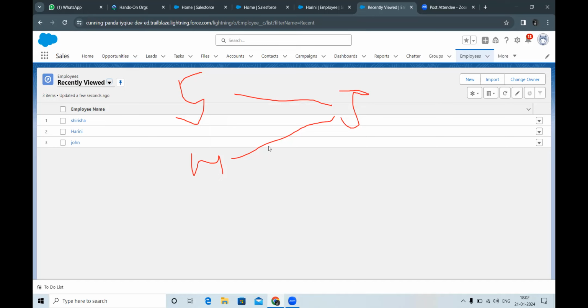Now, in the fields for department, you create manager. Manager. Now, in the fields for project, you create department and project manager.